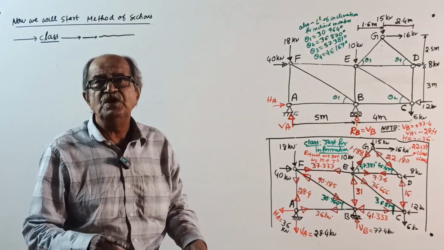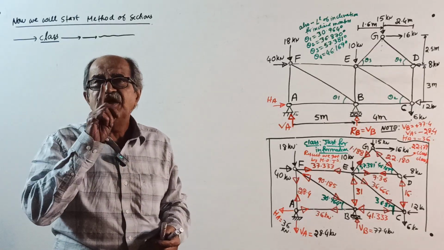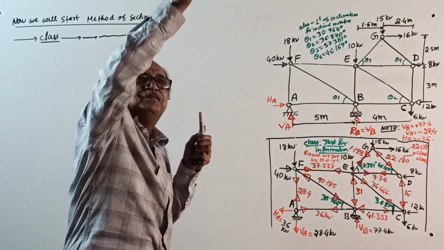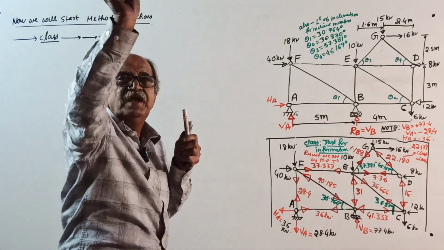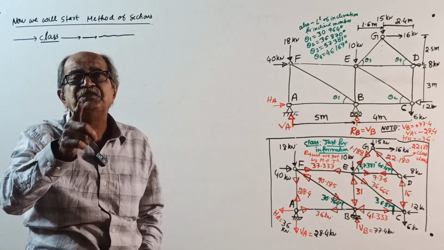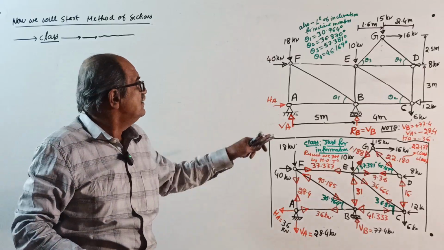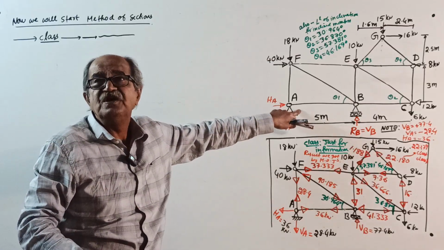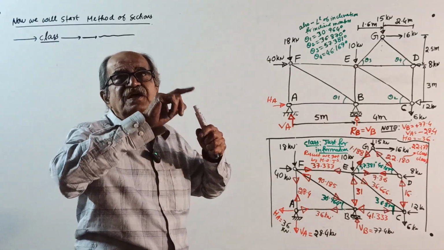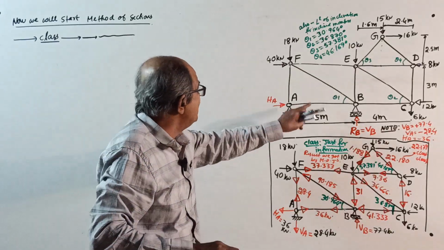So what I will do, only for method of section, is consider the unknown forces going away from the joint. If we assume them going away from the joint, then when you look here it is only an external force, but later, when you consider it for a member, it becomes tensile. I will explain it later.